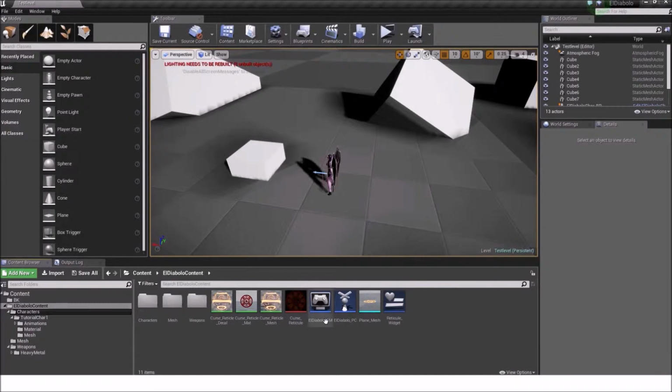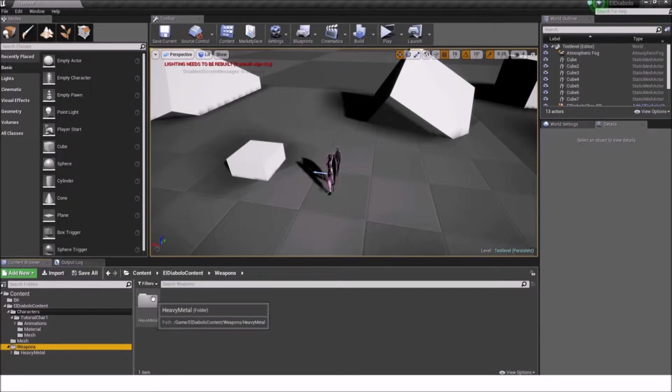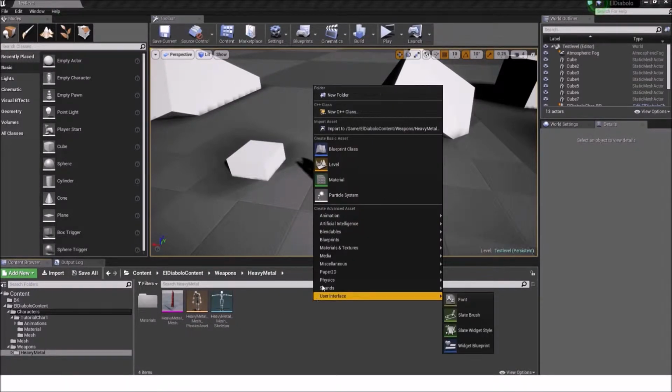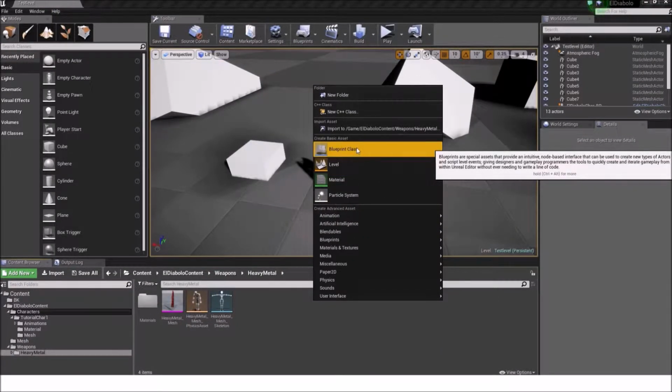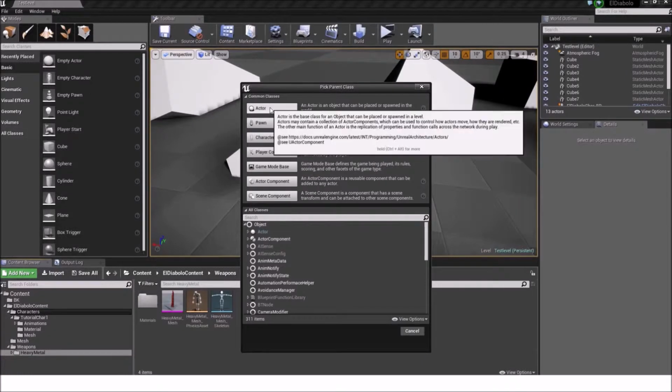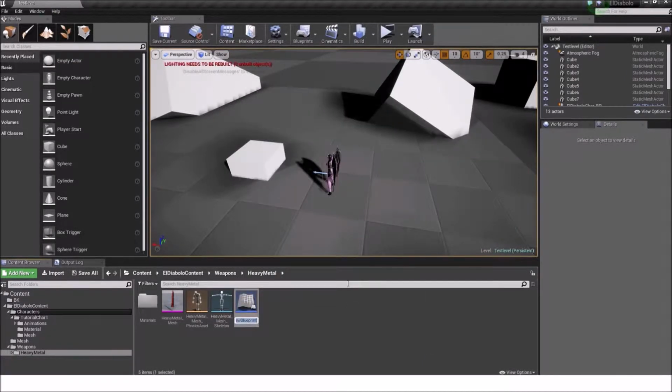So the first thing we need to do is set up our weapon. Just a basic setup. We go to our weapons folder, into our heavy metal folder, right click in the empty space, select blueprint class, and select the actor class.